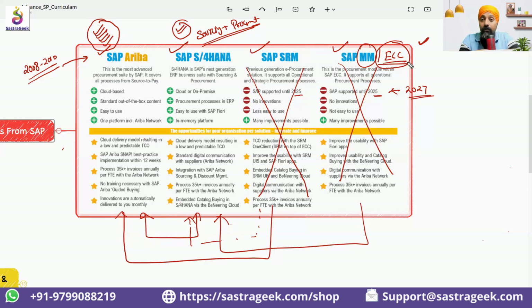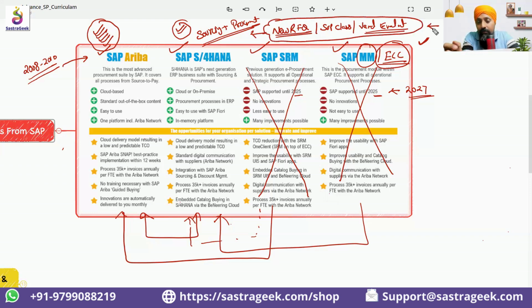Okay. A few additional sourcing features added in S4HANA are the new RFQ process, which is why I have increased the tick. And then they have added supplier classification, and vendor evaluation with questionnaire. These are all kinds of supplier functionalities. All these functionalities we cover in our SAP S4HANA Sourcing and Procurement Excellence course. We cover all these functionalities.